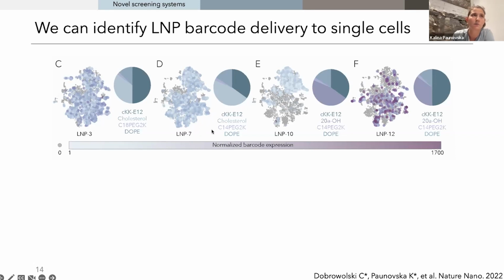So I think that's something that's important in terms of lipid nanoparticle delivery in general, is understanding tissue specificity. So how often are you getting to your on-target tissue, like the liver or the lung, and how often is your particle going to your off-target tissue? And then even within that tissue, does it matter that you're not getting specificity for a particular cell type? So if I only want to hit endothelial cells, none of these particles would be a good candidate, because they sort of seem to at least have biodistribution everywhere.